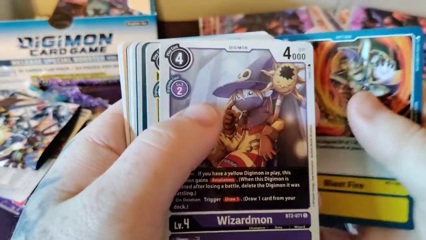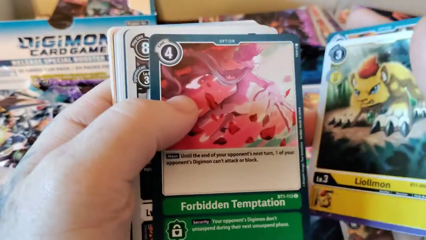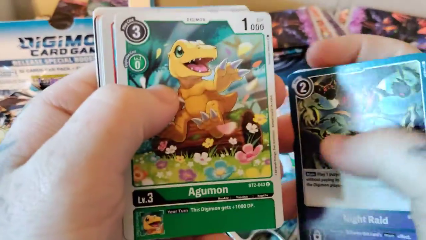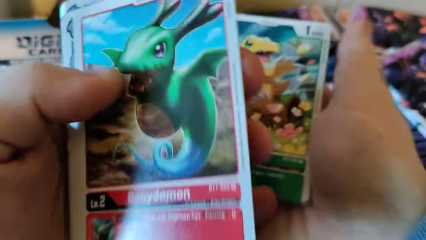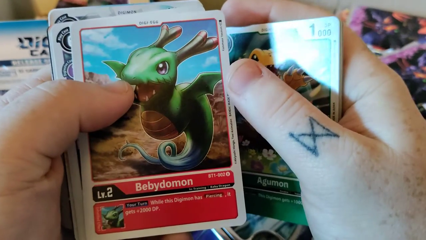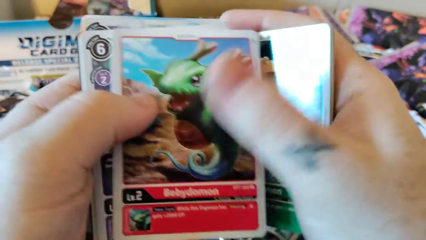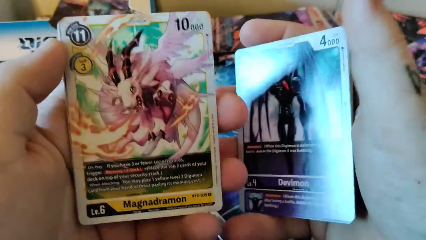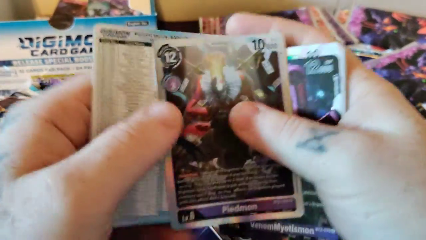Blast Fire, Wizardmon, Lyolamon, Forbidden Temptation, Metal Greymon, Night Raid, Agumon, which is in green? Okay. Babidoromon, I don't know, Devimon, Magnadramon, Venom Myotismon, and hey, Piedmon.